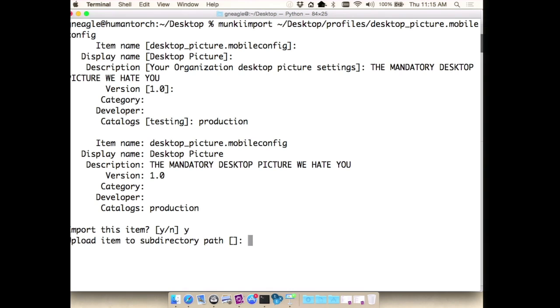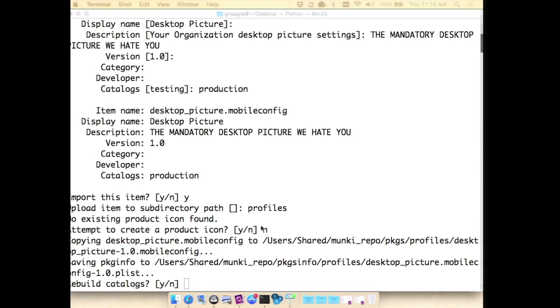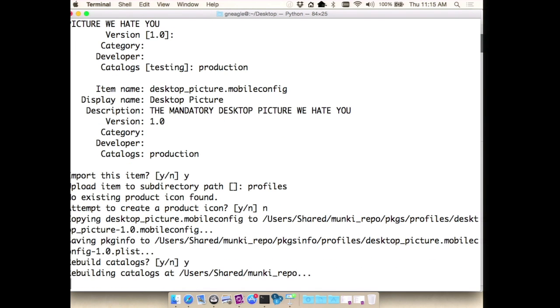Yes, import that item. Let's put it in a profiles directory. Now I don't need an icon. Sure, let's rebuild the catalogs. I just lost focus. There we go. And it rebuilds the catalog.